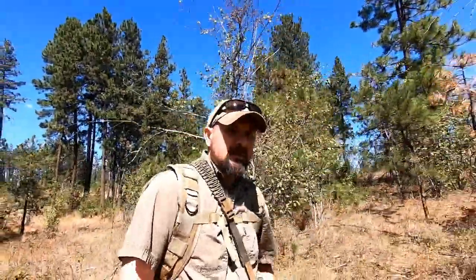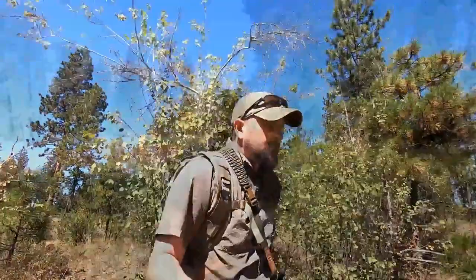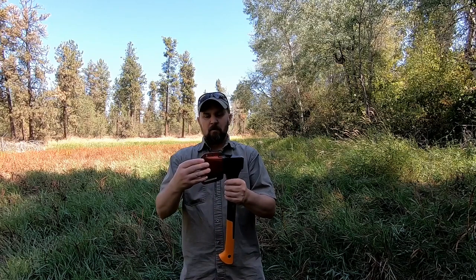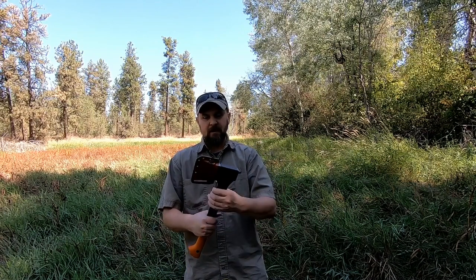How's it going everybody. I've got a quick video here - I've been testing something out that I think axe or tomahawk people might be interested in. Occasionally I get people that ask me to put belt clips on my sheaths, and honestly I just do not like doing that. For one, this sheath is basically designed to only cover the front half of the axe so you can use the rear while keeping the blade covered - to protect you, protect your gear, that sort of thing.